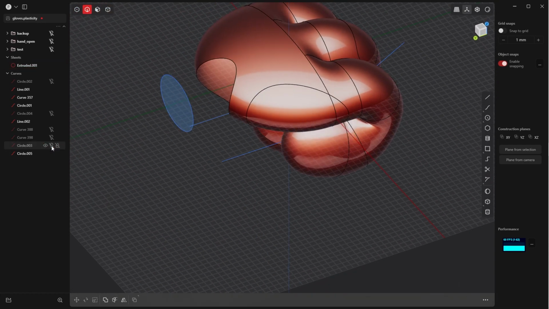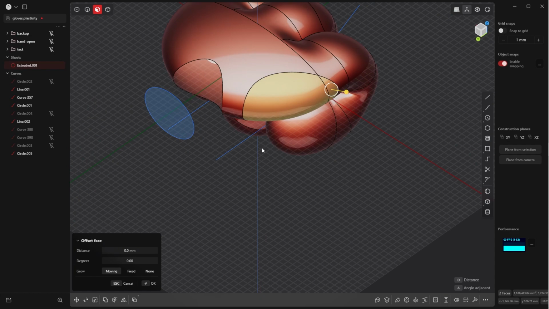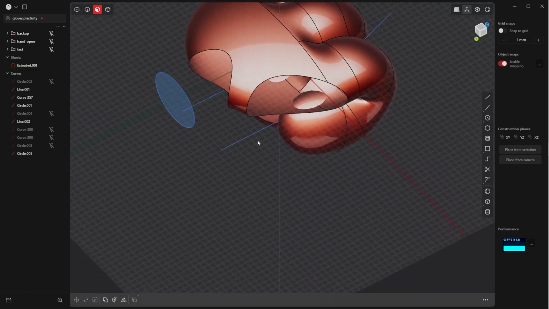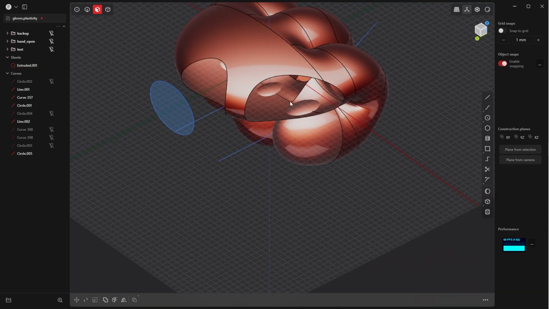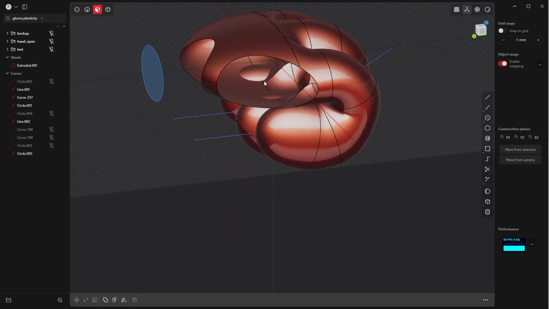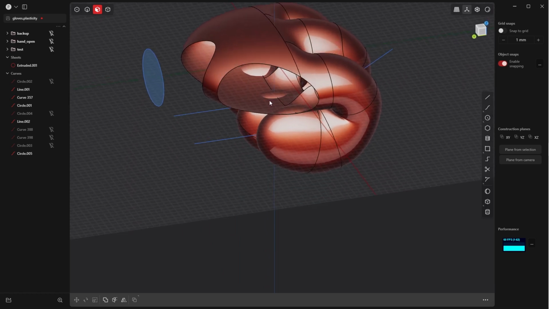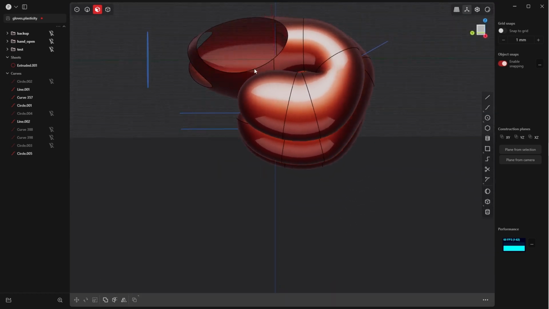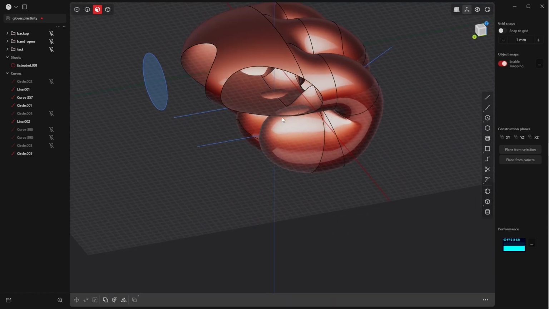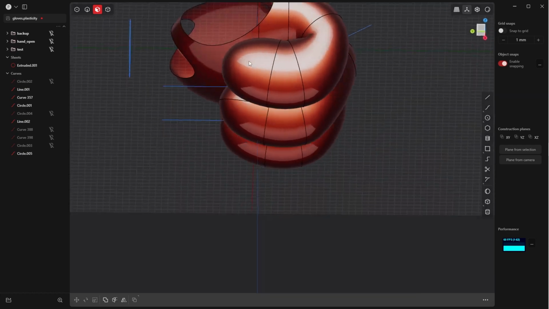Let's deactivate this one. Go to face mode, select these two faces, Shift X for deleting them. That's okay. This one is okay. Normally in 3D world, we don't like this kind of intersections. But in this case, that's okay because, in real world, it is something like this, that the fingertips go into the hand. That's exactly what we want.